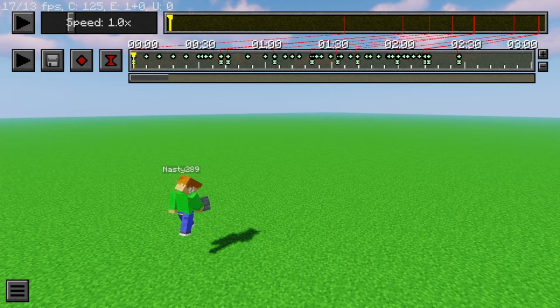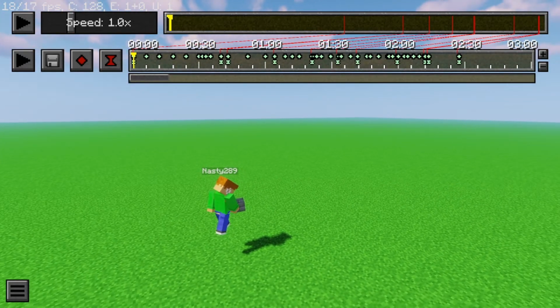Load into the world with no shaders, nothing. Do all of your positioning of the time and keyframes, of the position keyframes, all of that. Do that without any shaders, any resource packs active. You still know in your brain where you want to have the positions most of the time. And after you're done, right before clicking the render button, then put on the shaders, the resource packs, whatever you want to have on it. It will obviously take longer to render, but it will still apply the rendered shader and all of that, which I think is a real cool addition.